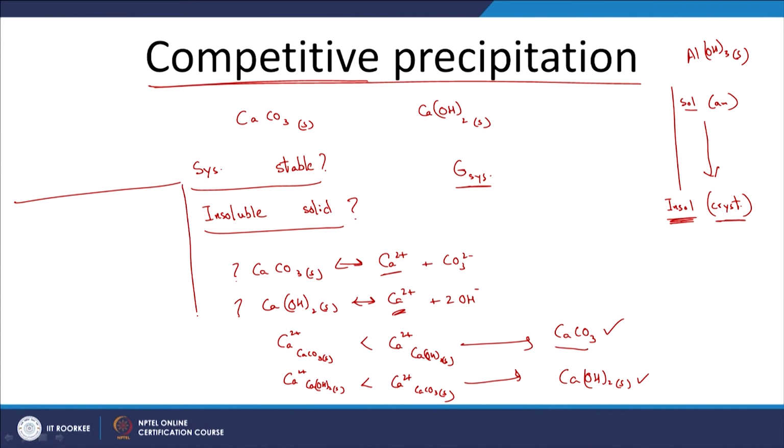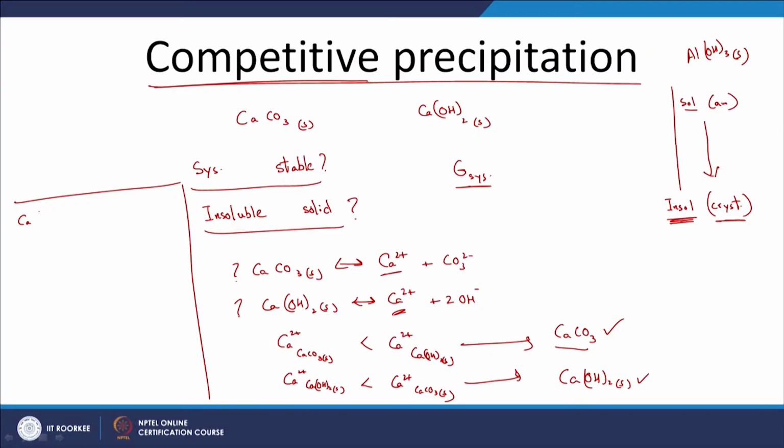So let us try to take this further. Let us try to set up one particular equation for this. One case I am going to look at now, which we are going to use later, is that there will be one particular scenario when the concentration of calcium in equilibrium with CaCO3 will also be equal to the concentration of calcium in equilibrium with Ca(OH)2 solid. So let us try to plug that in.